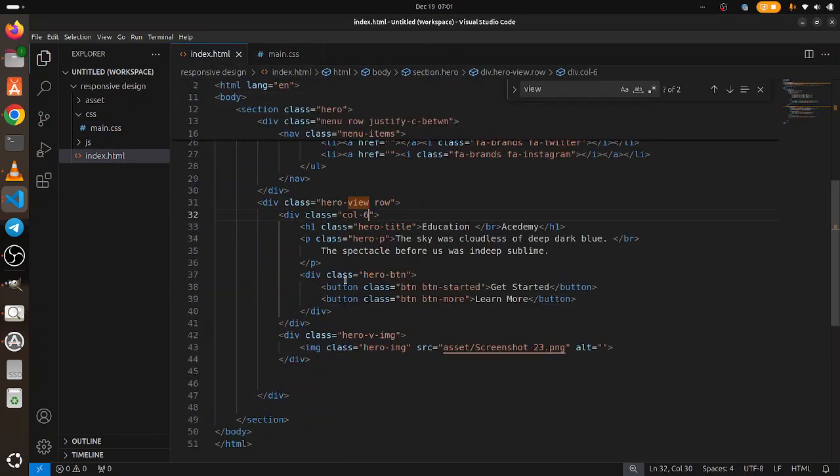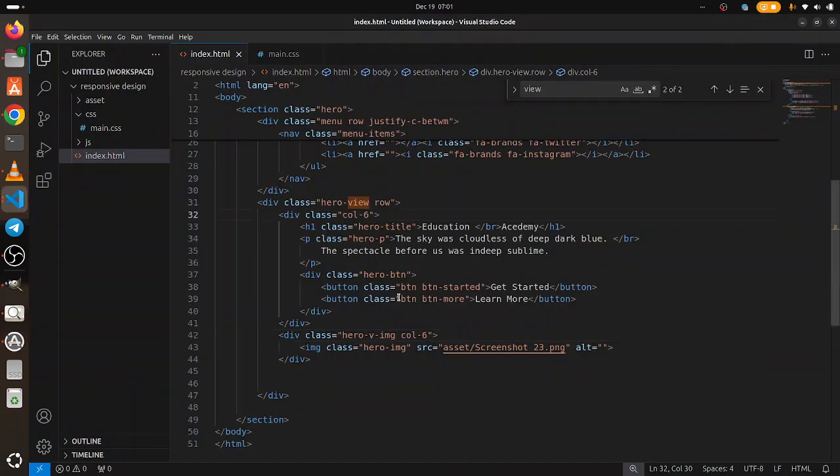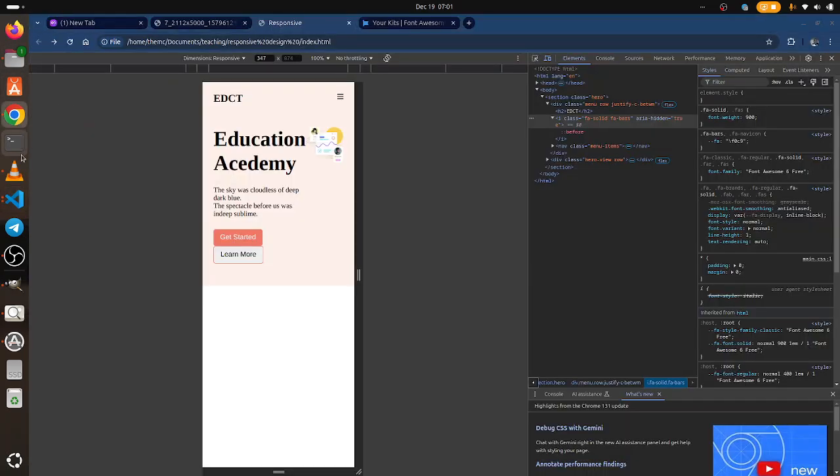I'll give that col 6, and this guy too, col 6. That way they both take 50%. No, that's not it. I have to give col 12 on mobile here because we are starting from mobile, this mobile that we are handling now. So I'll give them col 12.